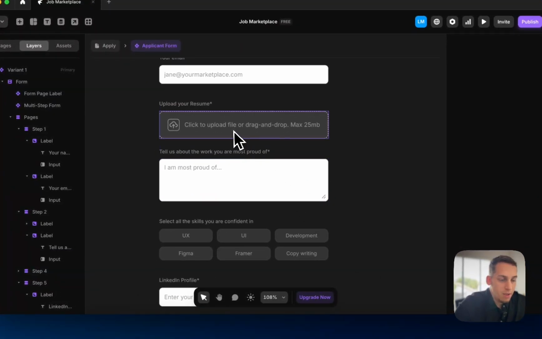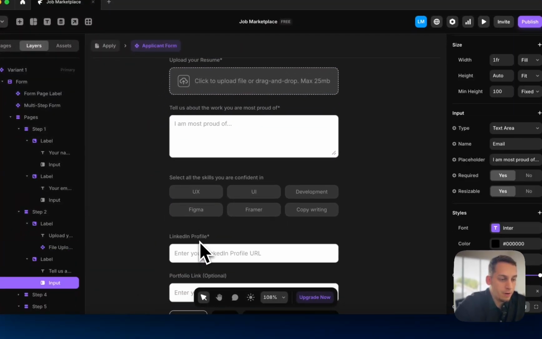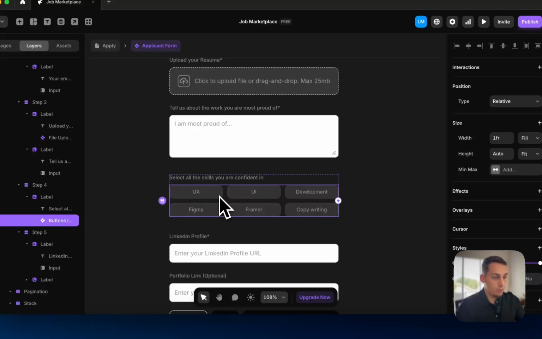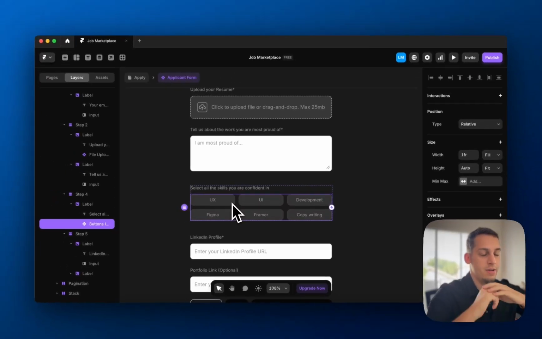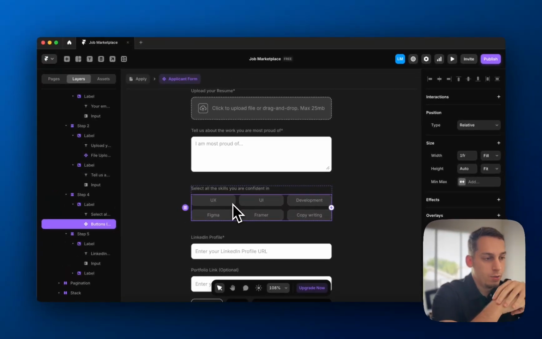So upload your resume, that's good. What are the skills that you're most confident in? This would be great to have as a categorization. When someone is posting a particular job, it has to be one of these 6 categories. That would help a lot with matching, right?